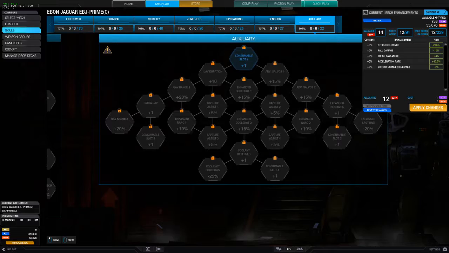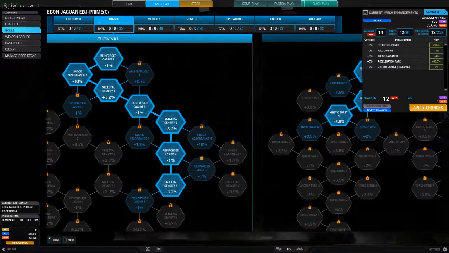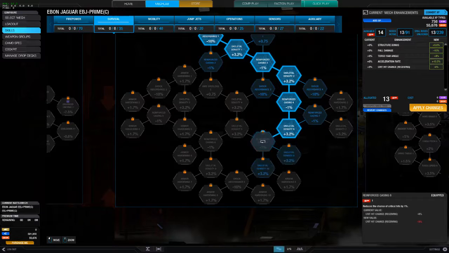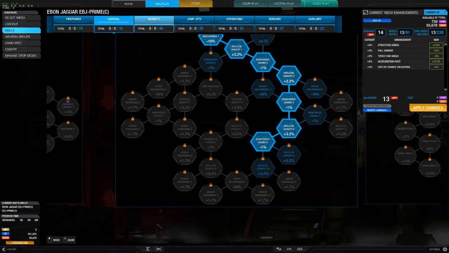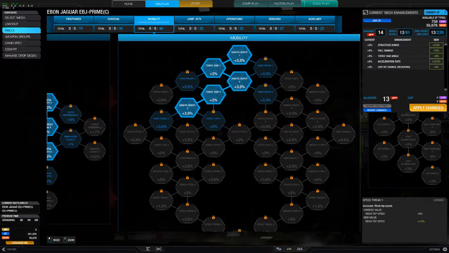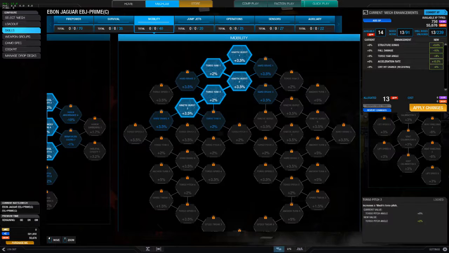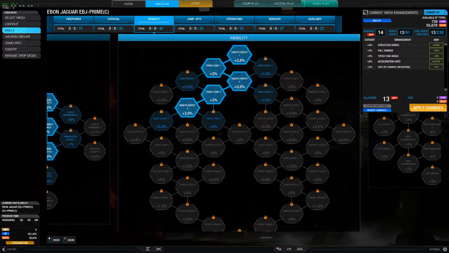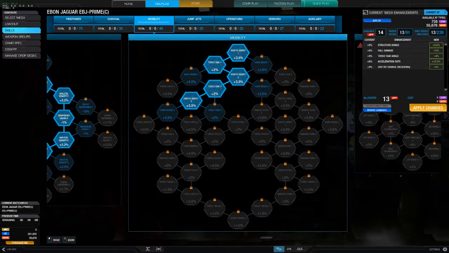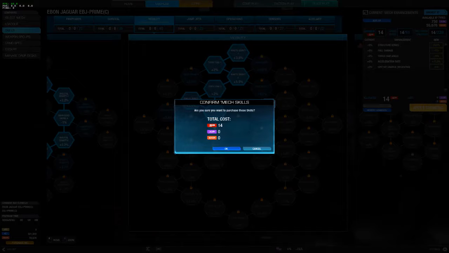Interesting. Auxiliary. I think it's mobility at the moment, and survival. So let's put a little bit more into reinforced casing. Oh, I've got one more, and we'll go for mobility. Speed tweaks. I want to get down to the speed tweaks. We'll tweak that speed. I don't really want the hard brake, it doesn't seem that relevant. More torso yaw, I suppose. And I'm going to apply those changes. Total cost of 14.